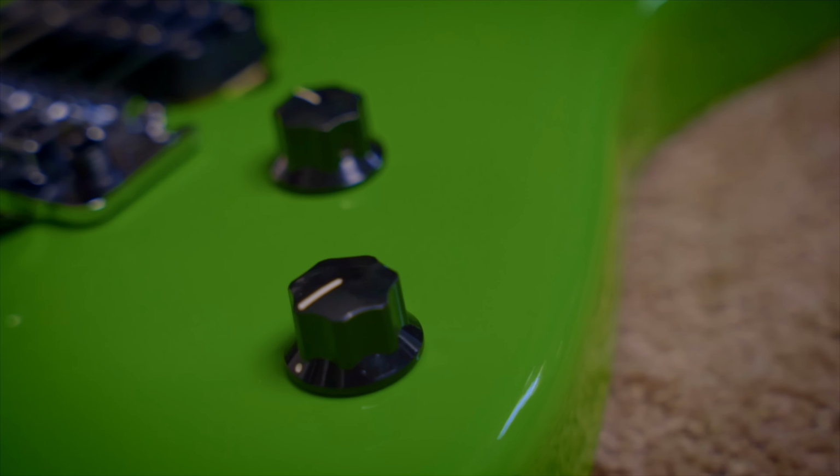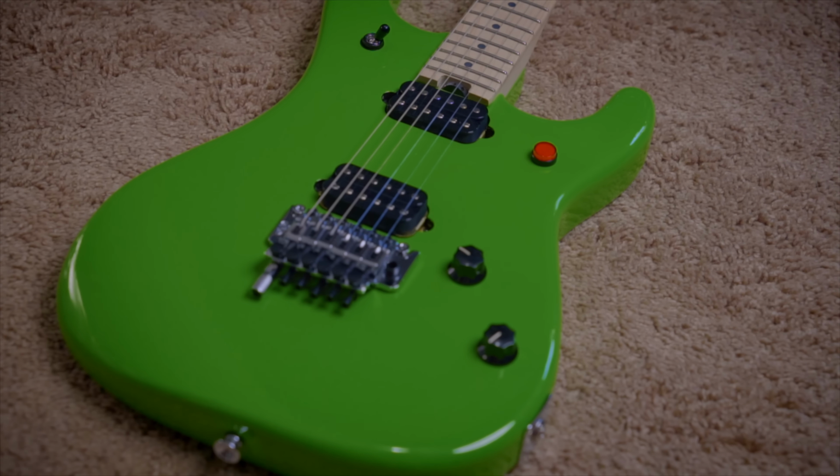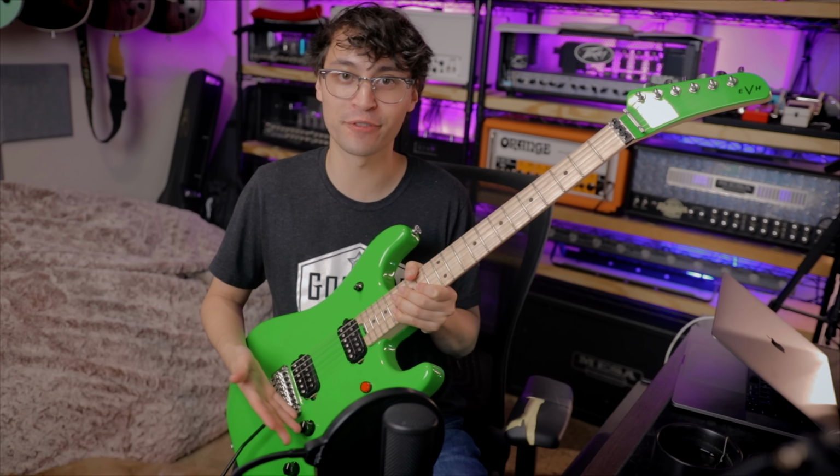The amplifier control knobs are sweet, they're easy to adjust. It's also really easy to see what they're adjusted to. Like, are both these fully open, set to 10? Yes, they are. Perfect. Good to go.